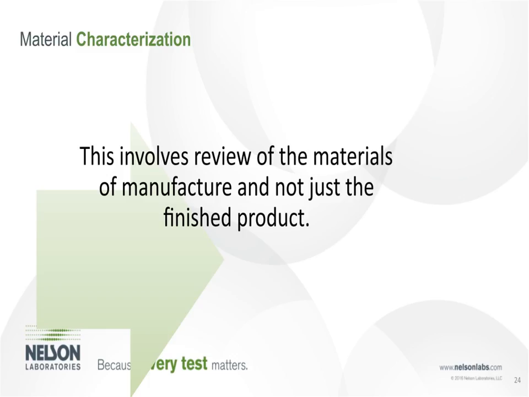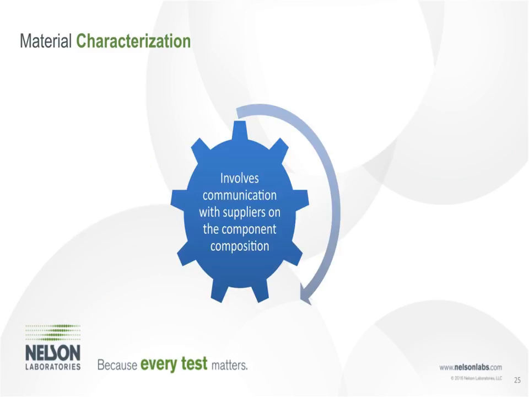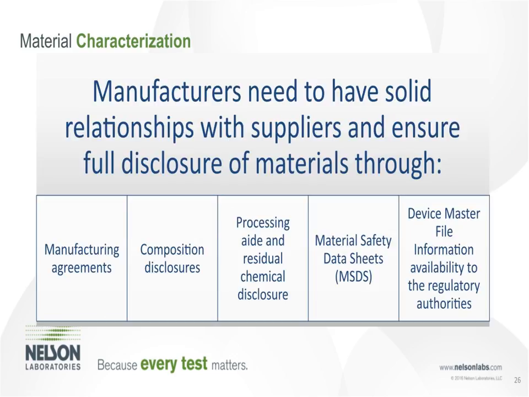You evaluate your materials, and you evaluate your processing to evaluate risk. Those are the two main components of a BEP when you're looking at risk. The problem with this is it involves communication with your suppliers, and these are some of the things I look for from your suppliers when we're doing a BEP. I do want to mention that we've seen better success from a supplier when you're in negotiations for a contract than when you have business already done with them. So keep that in mind when you're setting up a new supplier. Try to get these things up front.